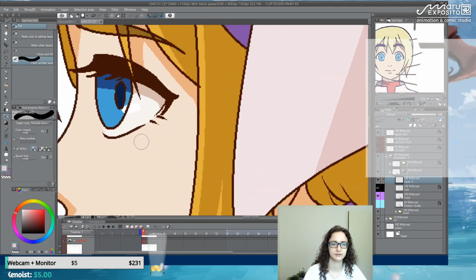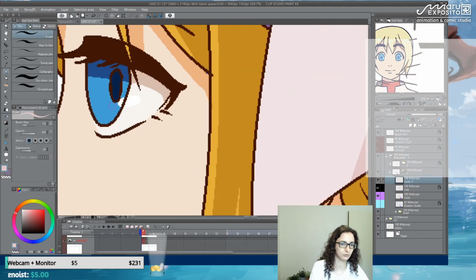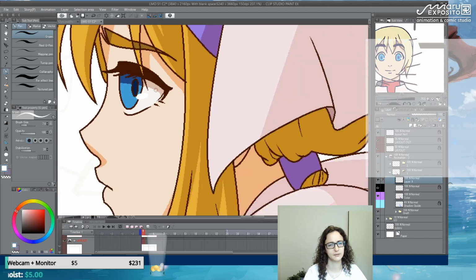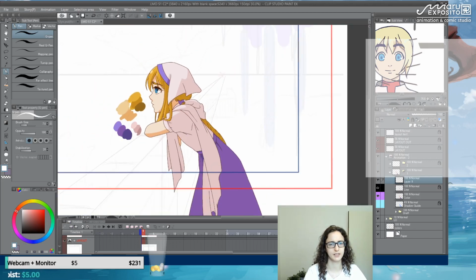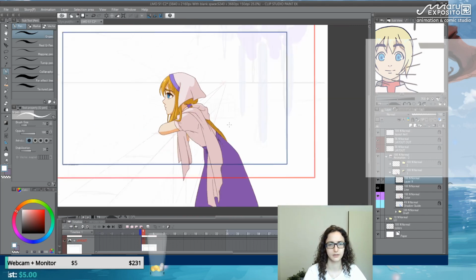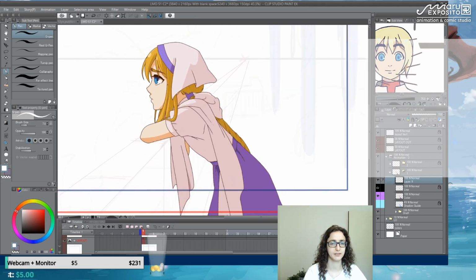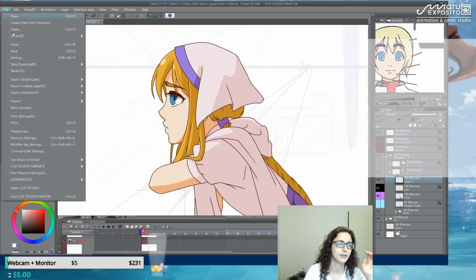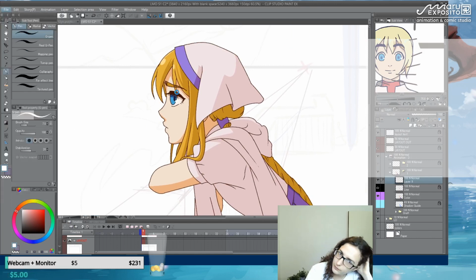Above the line, most likely I'll ask you to paint the highlight above the eye, above the line, and that should be it. Now I did paint her, but it's still pixelated, right? So for our studio purposes, you would send it like this for a check.